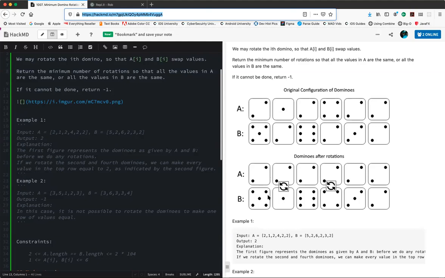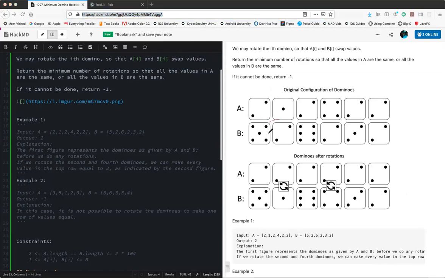The bottom part doesn't matter to us. We only care about the top. As you can see in the first example here, we have a 2 here and the 2 here. These are the 2 that we have to swap up.